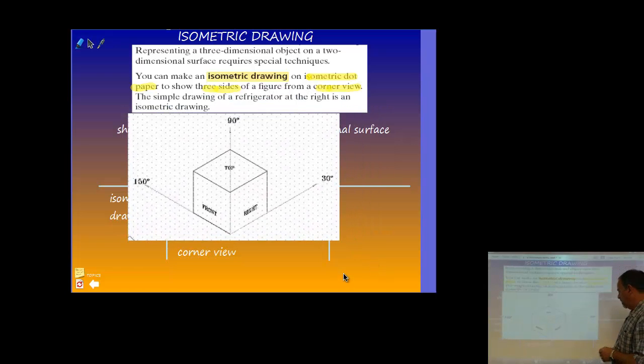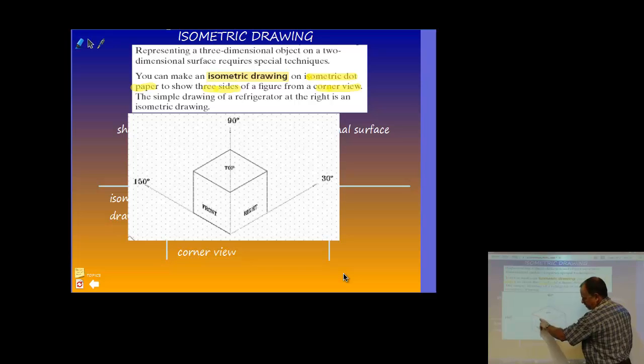Okay, notice the dots on the paper as you look at those. Maybe you can't see them very well in the video, but if you Google the isometric dot paper and go online, you can see it. These dots go at an angle. You can draw a line like this. You can see right down here as the angle goes like here, and then you draw them here at an angle. Notice none of them go across like this. There are no straight lines on an isometric drawing. That's a secret thing you're not going to see in your notes. It should be in your notes, but there are no horizontal lines in an isometric drawing.